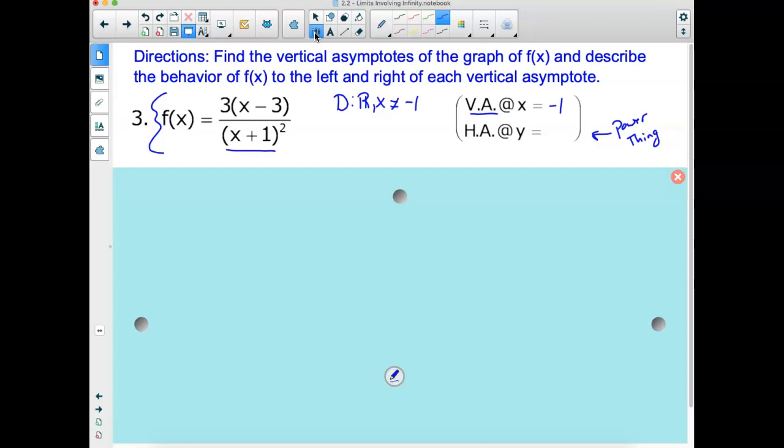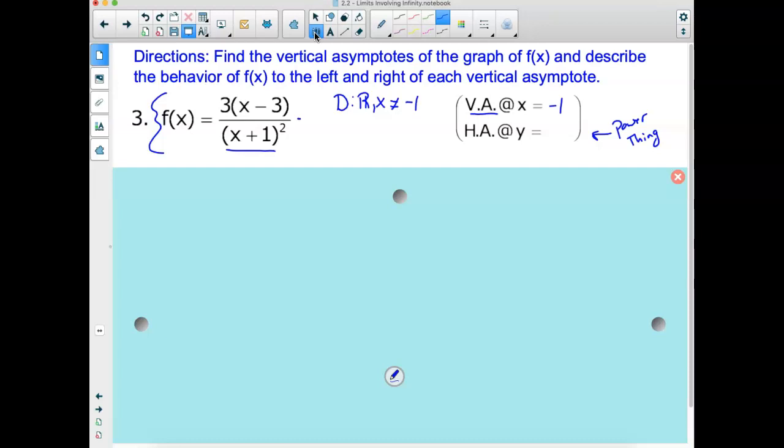Okay, you only have to do all that dividing by the biggest power of the denominator if you're algebraically showing it. If we're just stating it, we can use the power thing. But please understand, to use the power thing, everything needs to be expanded. What do you mean by expanded?